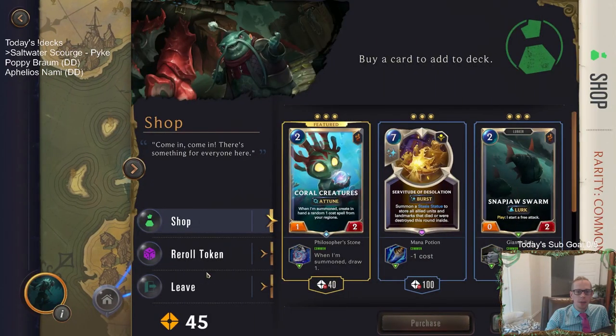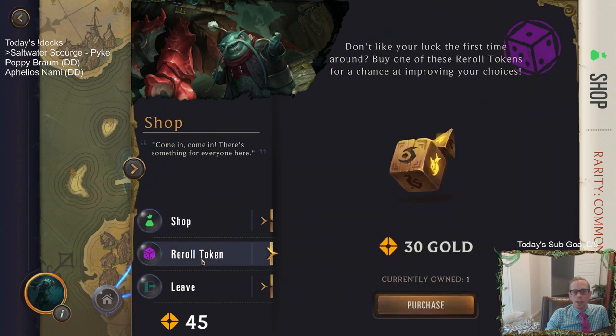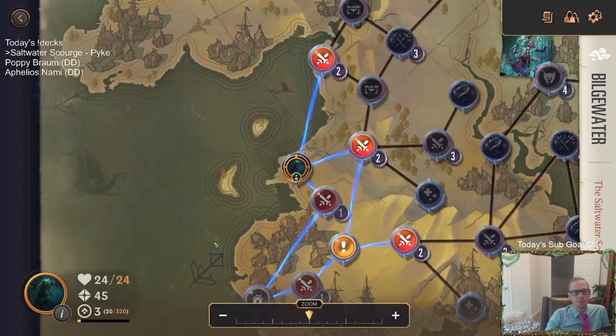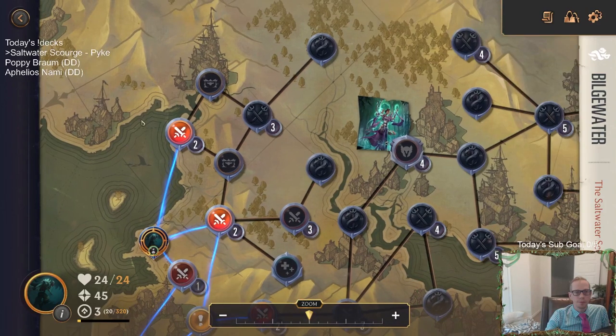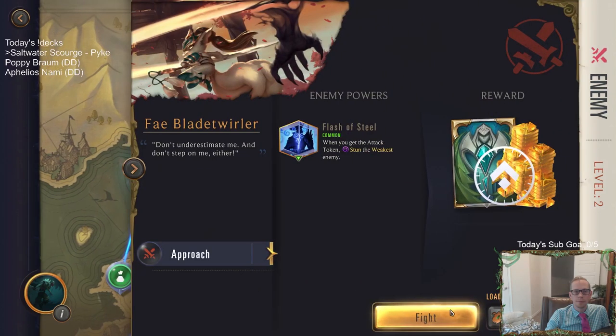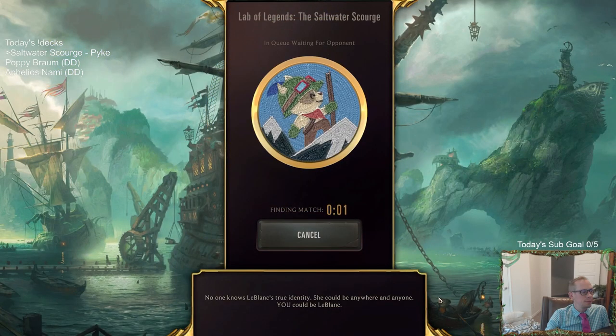Now this Otterpus really doesn't matter very much. We could get Snapjaw Swarms, make them O4s. Yeah, so you can purchase these reroll tokens for 30 gold. Well, I don't have 60 gold for the Snapjaw Swarm anyway. So. Let's head on up here. Yeah, we're just going to save the money.